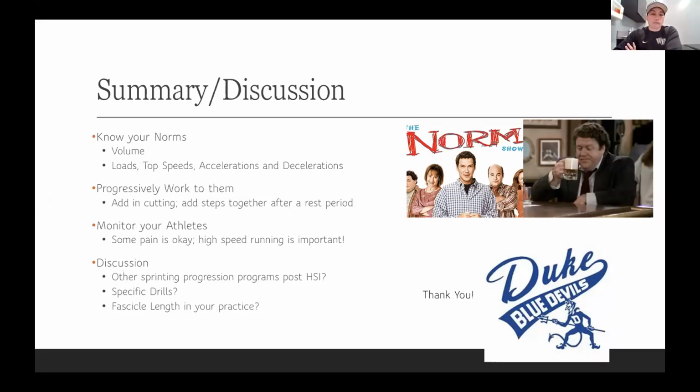Hey Ryan, so with the pain stuff, with exercises and more of resistance training, I'm more willing to let them work into their pain threshold. But with sprints, I'm not a fan of pain. What are your thoughts on that? I do think some level of pain is okay in sprints, especially with the timelines that you work with. I think the evidence isn't there that you're necessarily injuring them again. I think some low level pain is okay. I'd be curious to hear other people's thoughts on it.